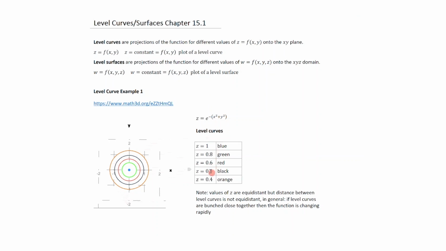So what does that mean? That means basically that if I look at how the level curves change, the distance between these curves changes as the value z changes. You'll notice that it's more or less equidistant here, and then all of a sudden there's a huge gap. So when you see things stretching out, it means the function's getting flatter. On the other hand, if these lines begin bunching up, it means that the equation's getting steeper. And this is best illustrated by means of a topographic map.